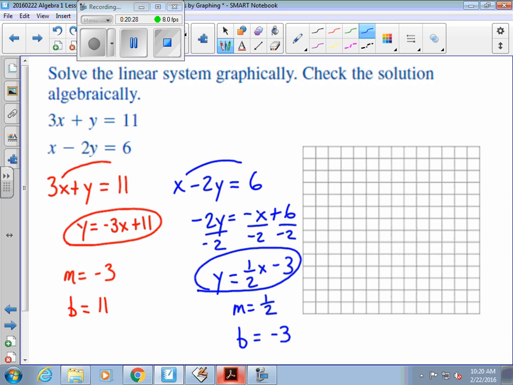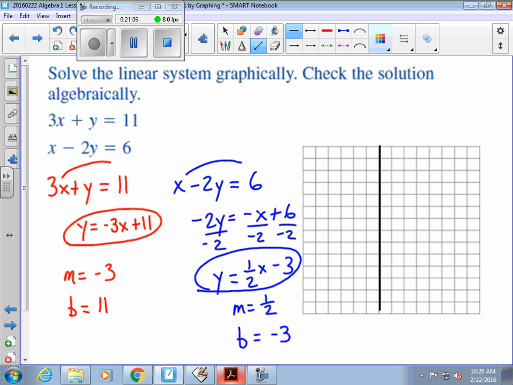So we know on our graph, our y-intercepts have to go as high as 11 and as low as negative 3. So hopefully on our graphs, which I think the ones I gave y'all may only have 10 on them, you may have to include a couple of extra things. Sometimes that'll happen when your window isn't quite big enough. So when we graph our red one, we know we've got to be as high as a positive 11. But for the first one, our x-axis isn't going to be a whole lot different because we don't have to go any farther than 2 in any direction.